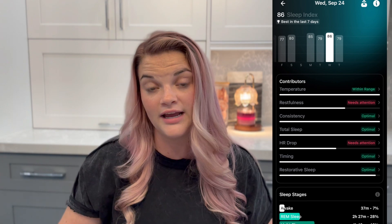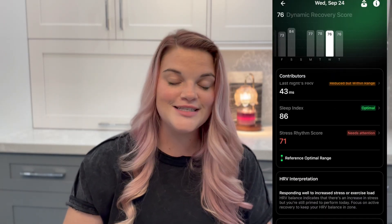The UltraHuman app includes an incredible amount of data — everything you see is included in your one-time purchase of the ring. It can be a bit overwhelming, and while they have descriptions explaining what different things mean, I've found myself doing a lot of Googling and talking to ChatGPT just to understand it all. It might be a steep learning curve if you're not already into biohacking or wellness, but I love stats and data so it's been really enjoyable learning more about wellness and what these metrics mean for me personally. The app also sends a lot of notifications, but it's very customizable and you can turn off anything you don't want.